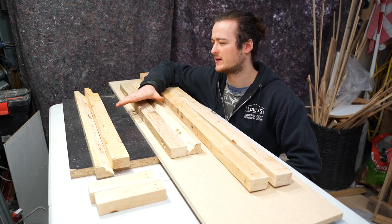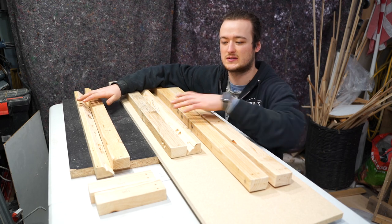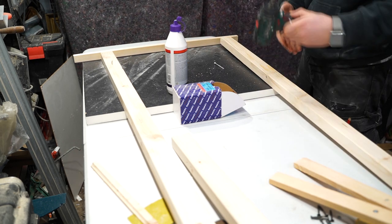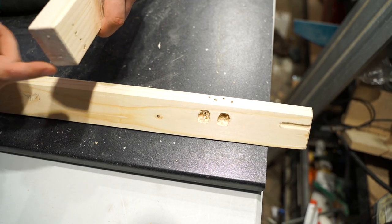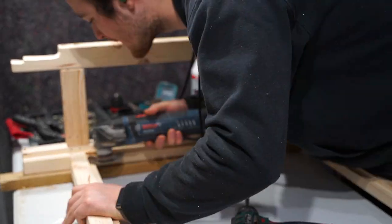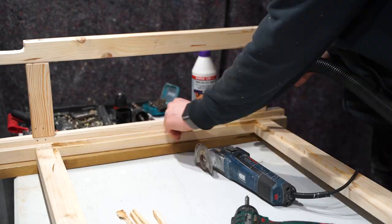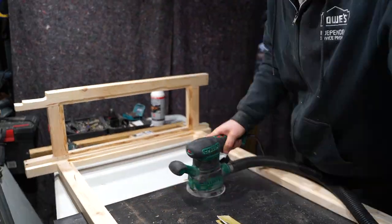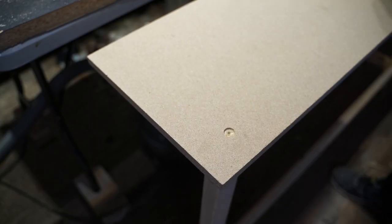So here I have prepared all the lengths of the pieces of wood that I need for this heater cover, and now I will start gluing and screwing them together. To the back side of the frame I have cut a hole where later the cane is going to be. And here I am connecting the top plate to the frame.